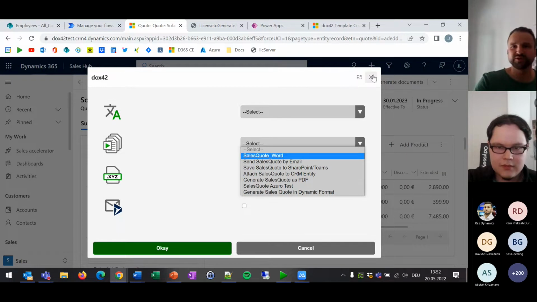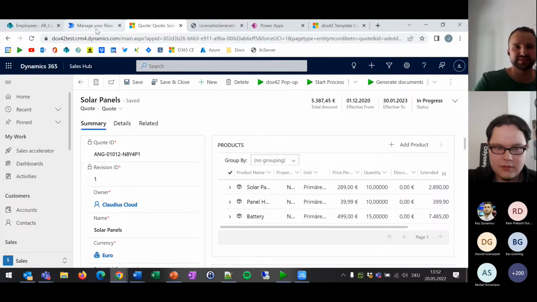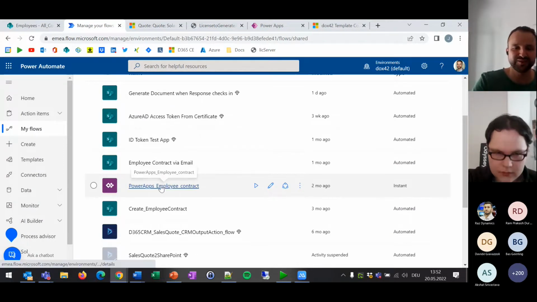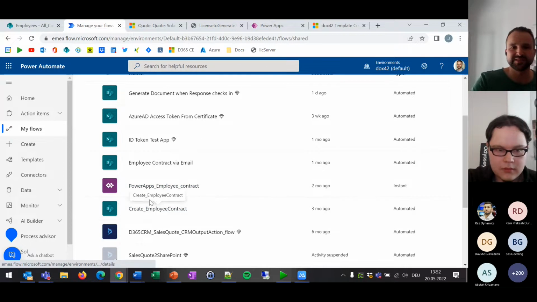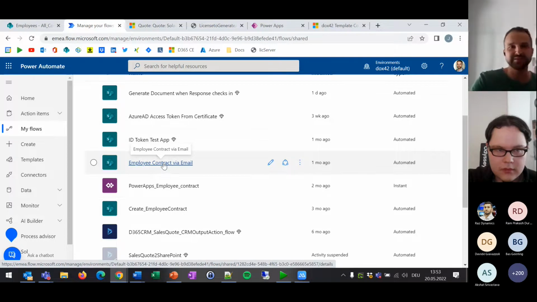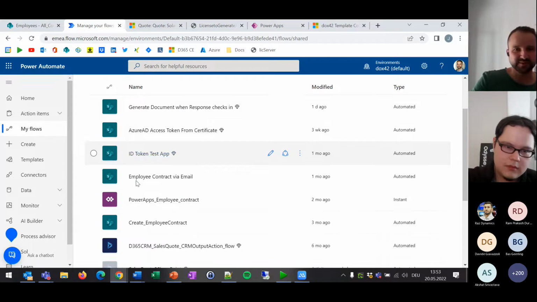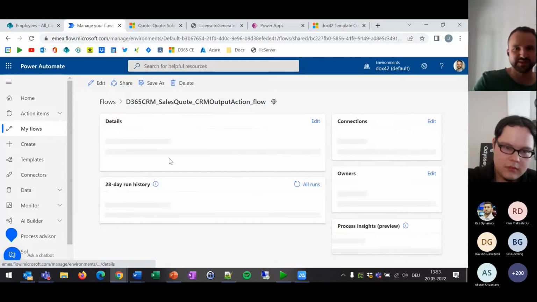And one thing we also didn't show you yet is the integration in the flows, for example, with the CE combination. So that was the Power App. David has shown us the flow in the Power App. There is, for example, the employee contract via mail, the one that automatically sent the email to you, Natalia. And there is, where we are, the sales quote.